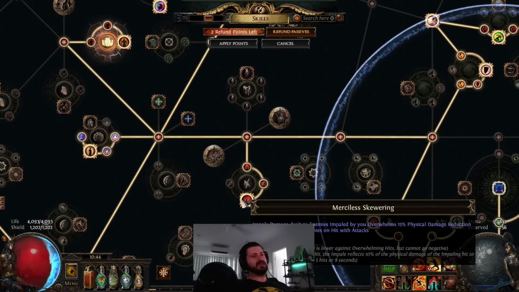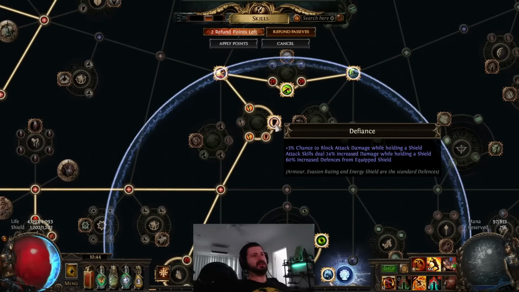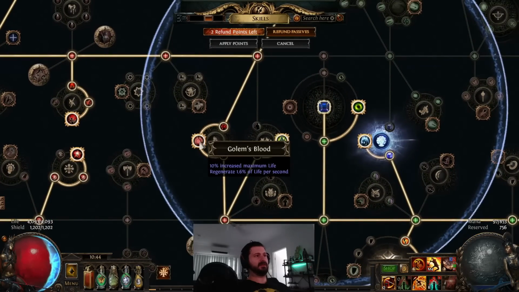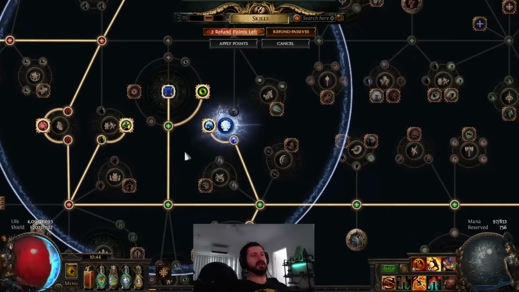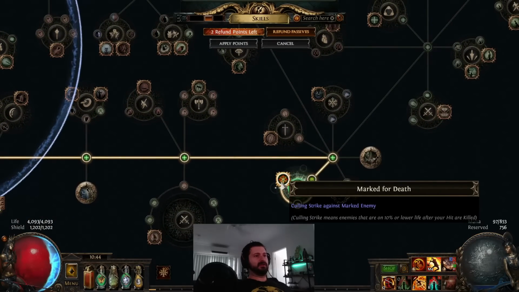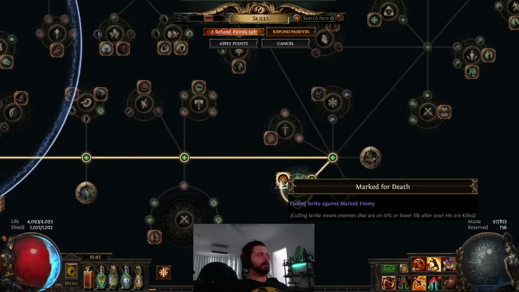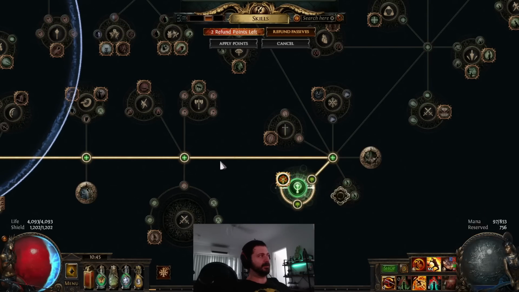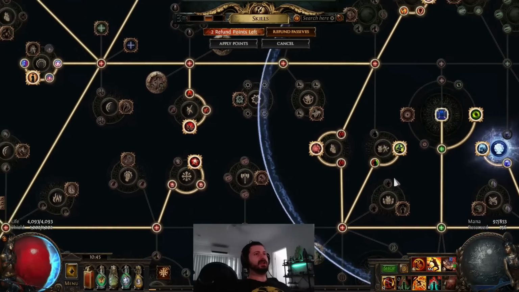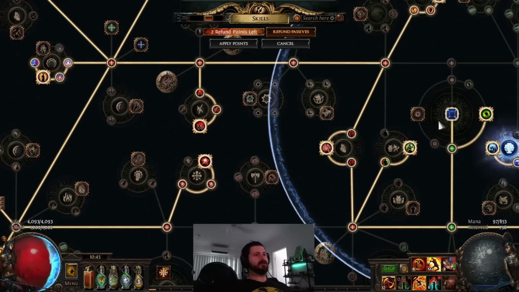And then I come across and get Merciless Skewering, come across and grab Defiance, Master of the Arena, Art of the Gladiator. You'll come down and get Golem's Blood, Cloth and Chain. And as early on as you can, I would recommend moving to Mark for Death, because it's just an absolute game changer when you get to maps. Like having Cull on enemies when you get to maps, and then also generating Frenzy Charges on a Juggernaut is just god tier. So then we'll come up, you'll get Frenzy Charge for Savagery, because we found a way to generate that.